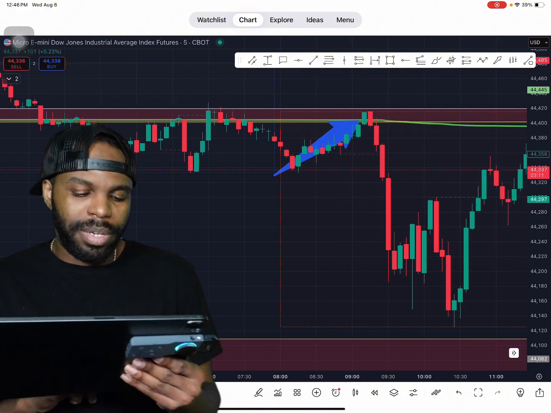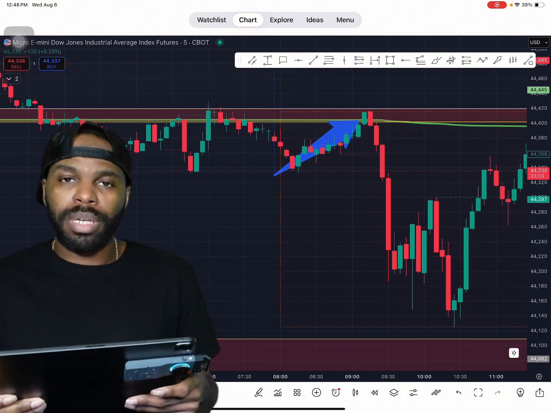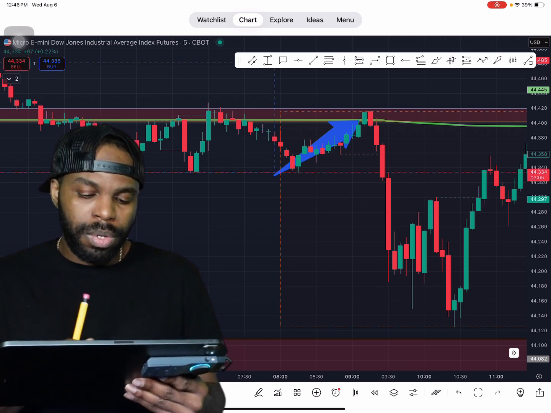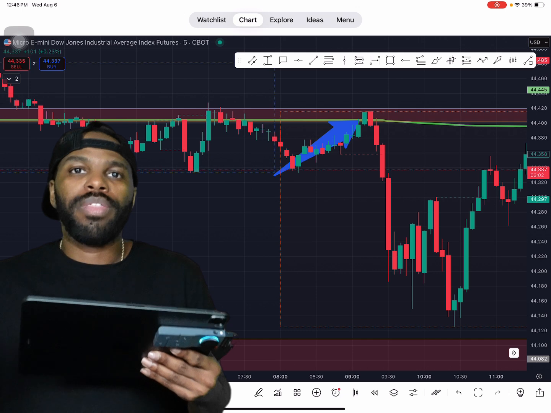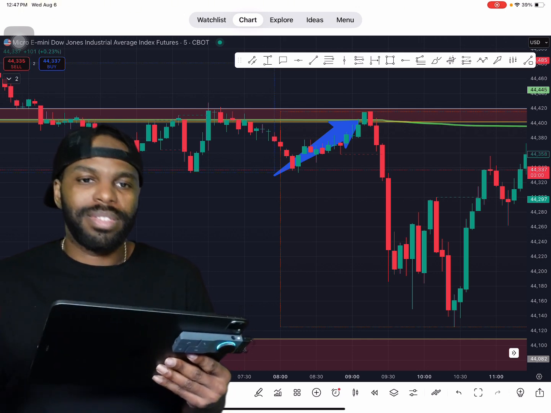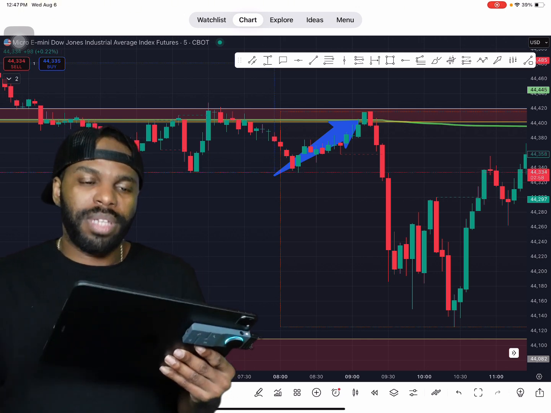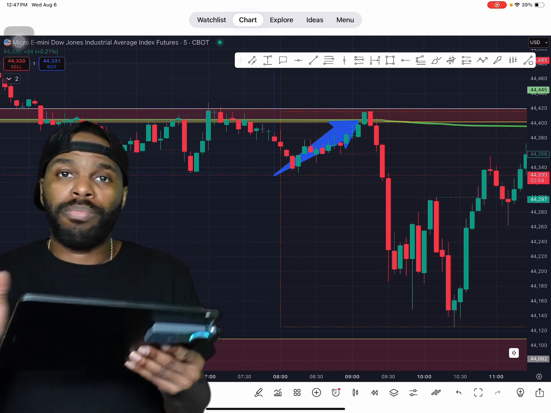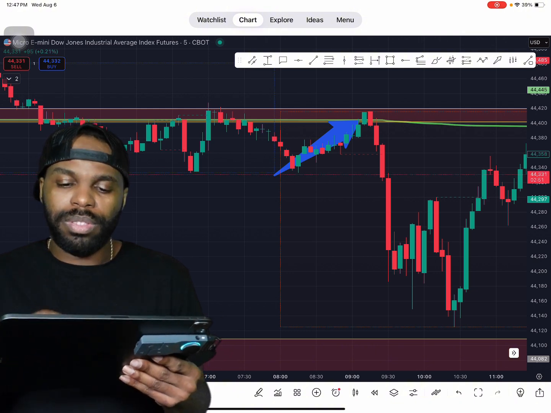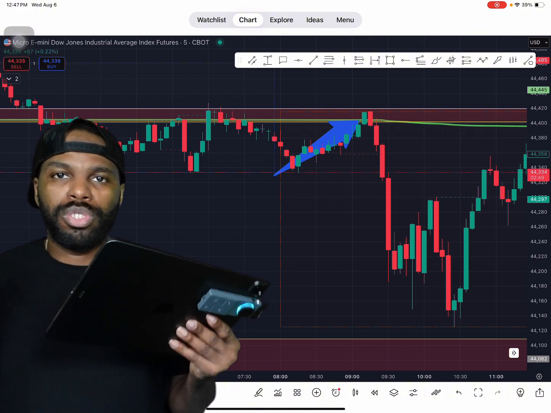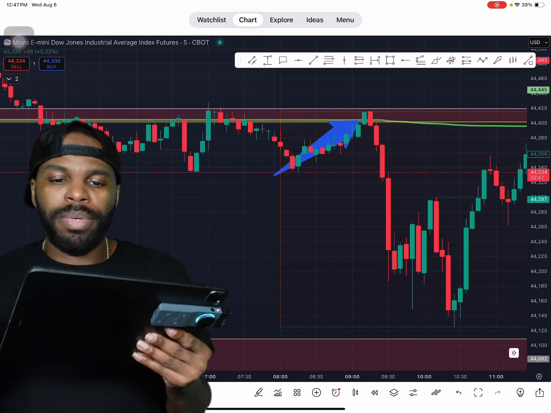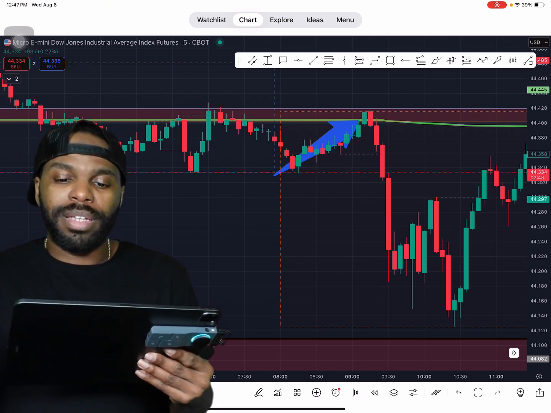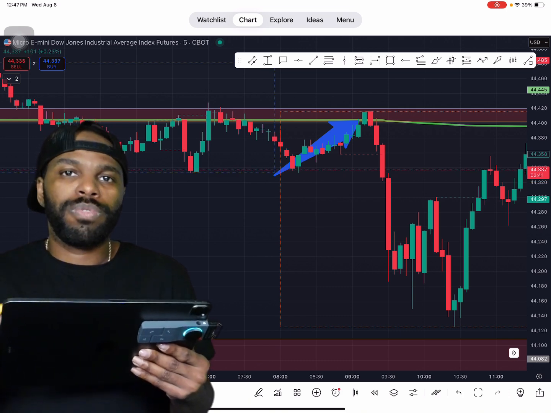So you could have literally waited for a bearish engulfing or some type of rejection off of this zone. Of course, you might want to have other confluence as well, other stuff that's telling you that you should be selling, but you can literally just trade based off of the previous US session highs and lows. You can just trade based off of those two zones and wait for price to come into these zones and reject. It's either going to reject it or it's going to break and retest. In this case, it came into the zone and rejected it.